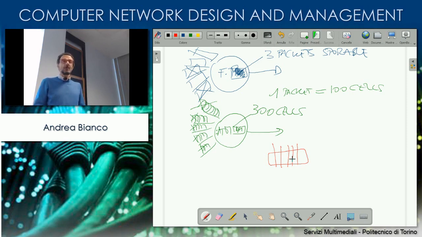And then we have a larger drop probability, because statistically, in the first case, we have dropped 3 packets. In the second case, we will drop 5 at the receiving end. So we have a larger drop probability. So there is really no gain in the segmentation process. There is no gain, not only for ATM. In general, whenever you need to segment or fragment, that's not a good thing.